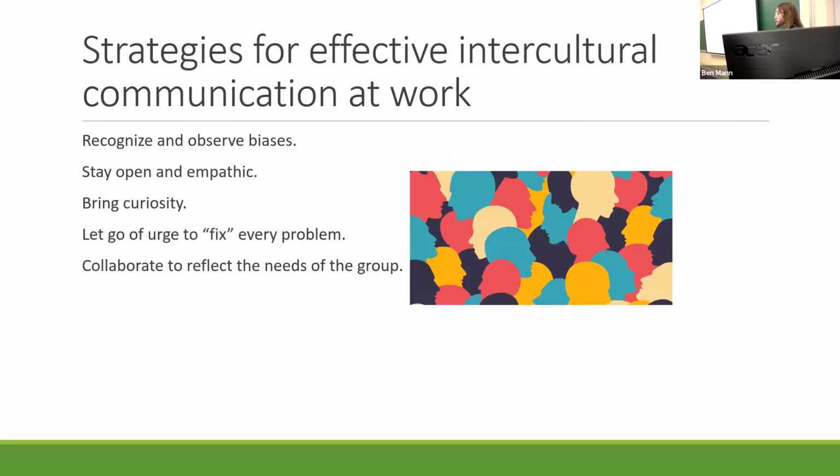So when we look at what it means to be an ethical and effective communicator in the workplace, one example of a question you might get on the final would be asking about ethics and effective workplace communication. That involves a few different things. One of them is recognizing and observing biases that we might have. So maybe you're seeing a job applicant and you're making an assumption about their gender or their race based on the name that's on their application. Recognizing and checking that and saying, hey, why do I think that? Where is this coming from, right?